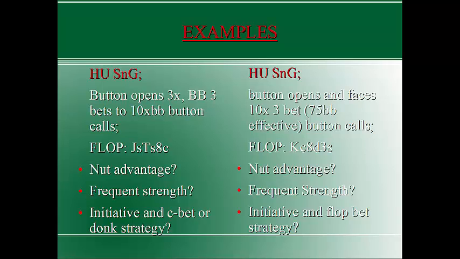So that's how you should think of these things. In this other example, same thing: button opens, faces the 3-bet, 75 big blind starting stacks, button calls. The flop is K-h-3 rainbow.